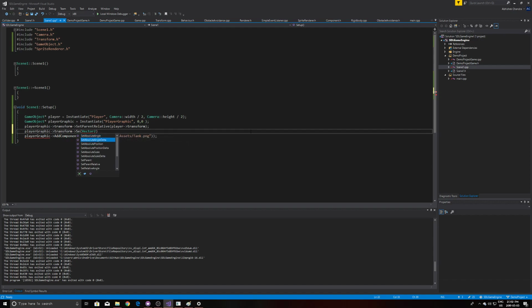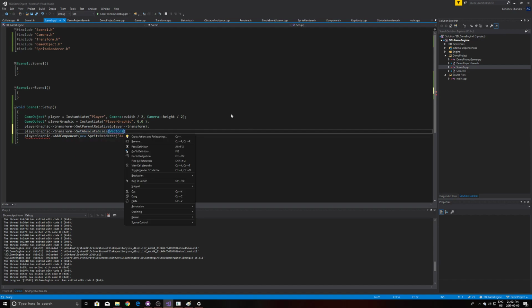So set absolute scale to vector 2, 0.1, 0.1. So 1/10 of the size.